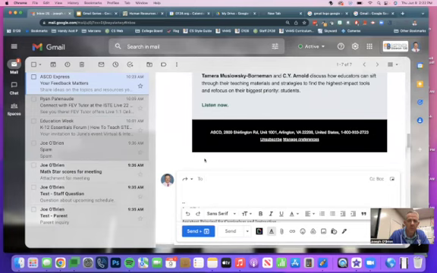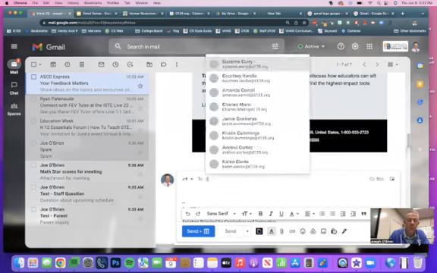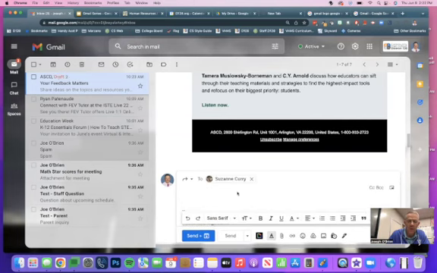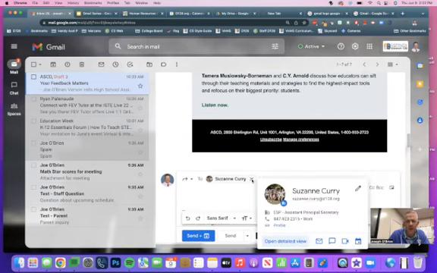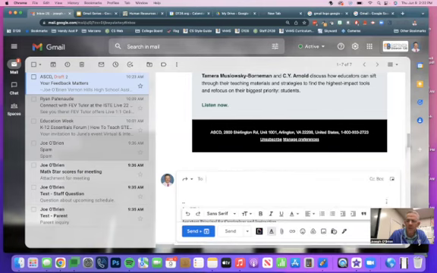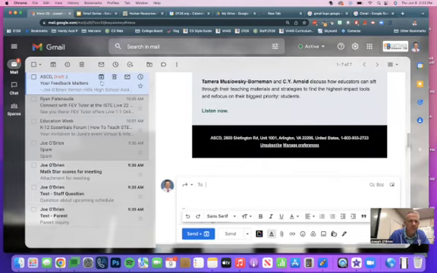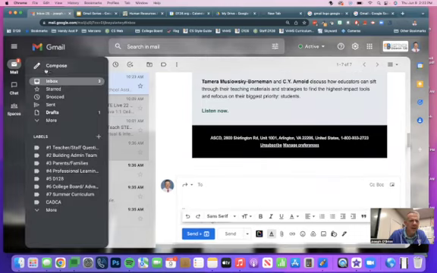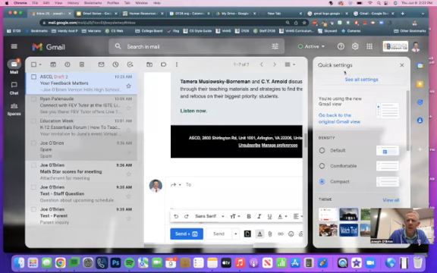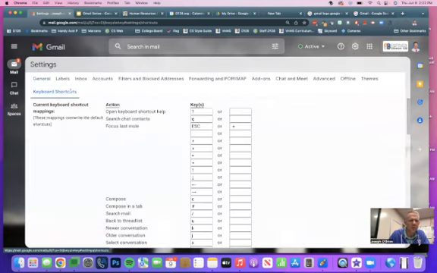So I can forward this to whoever I think might find this email useful, or might need to be included on the information, whatever the case might be. So that's F. Let's go back to the keyboard shortcuts.